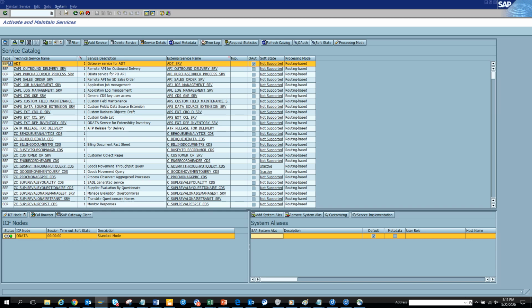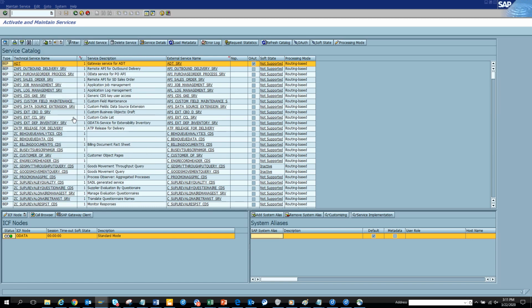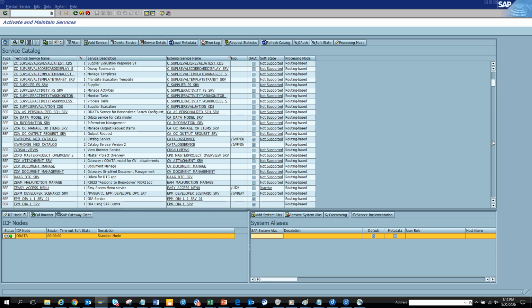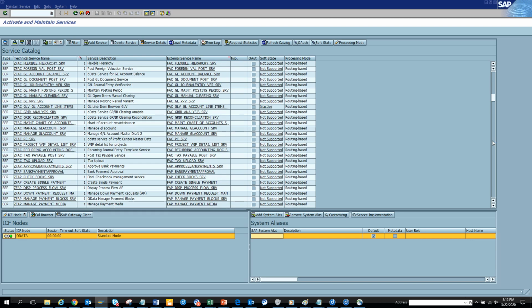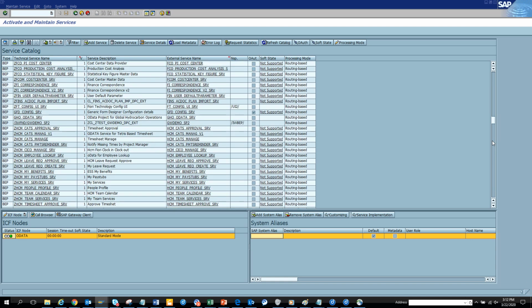Let me show you the transaction code I went through because I went so fast. This is the transaction code. It's ugly: /IWFND/MAINT_SERVICE, and here you can get all the stuff that is there. These are out of the box. You can use it, and you can also use it with Excel to connect to SAP. It's pretty useful and very handy.